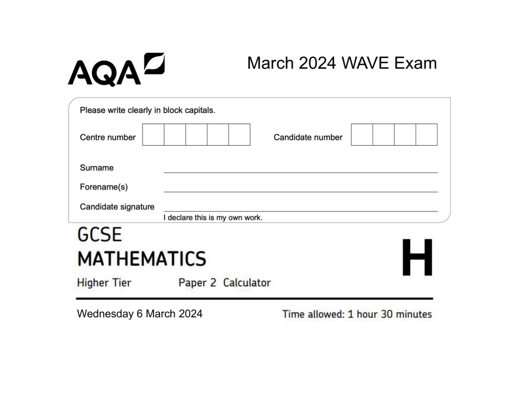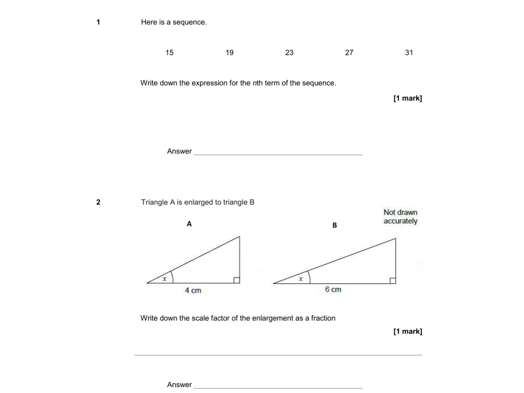Here we go. All right, question 1. They used to start with multiple choice questions, but now we just have some fairly straightforward questions here. So here is a sequence. Write down the nth term of the sequence. I would say if it's at the beginning of the paper, you're probably not looking at a quadratic sequence, but let's go ahead and check.